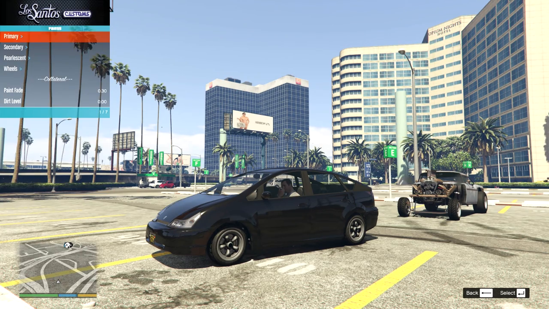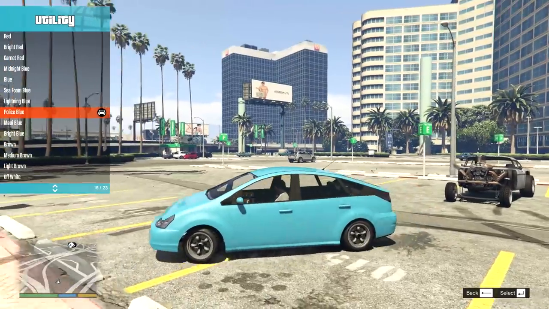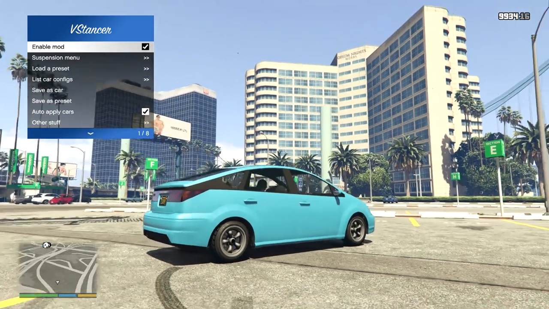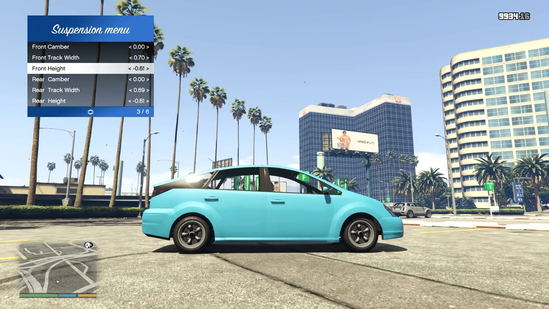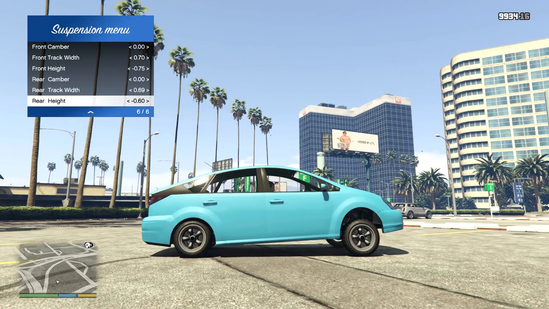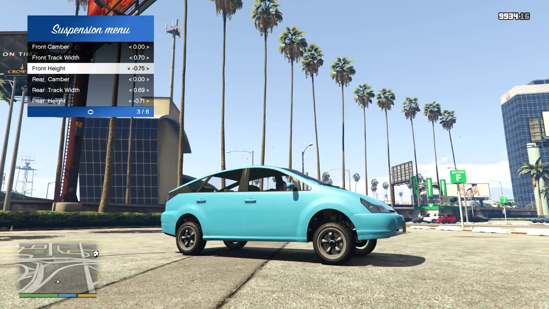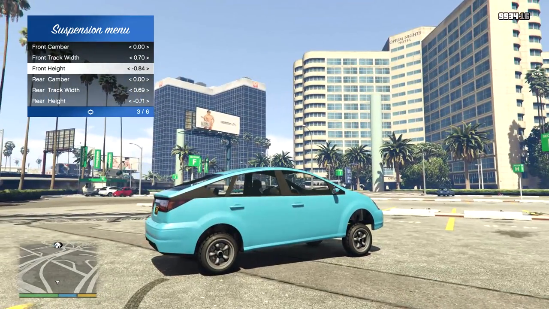So let's just go for some nice bright paint for this one. There we go. Police blue. Definitely not the best color, but I think it's nice and different, and we haven't really used that color today, so let's go for that one. And then let's just go to V-Stancer, go to suspension menu, and let's just go for the height first. There we go, all the way up, and then the height to match a little bit less. To be honest, it makes it look just like an off-roader Prius. It doesn't make it look like much of a gasser unless I get really obvious with the height difference.